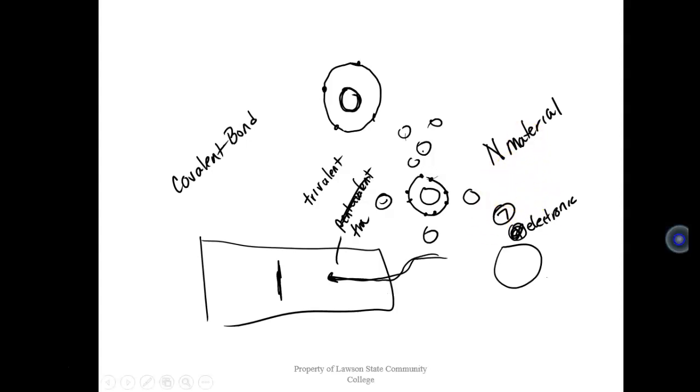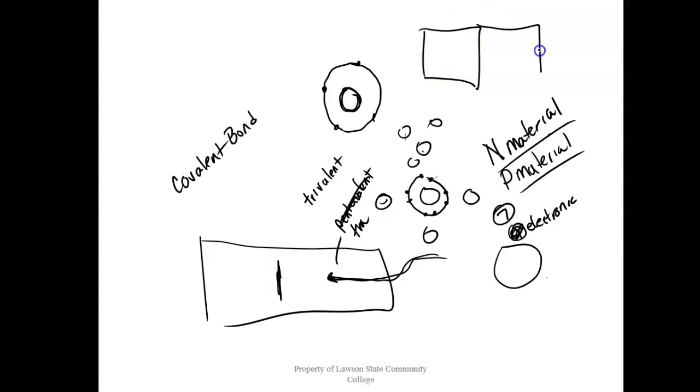So if we dope it with trivalent, we end up with a material that we call a P material. And this is covered in the book real well. So now we got N material, and P material is more conductive. N material is more conductive, right, than regular semiconductors. But what we get is when we come over here and bond an N material with a P material, this little place right here is referred to as a p-n junction.